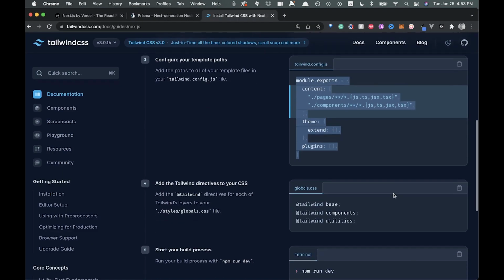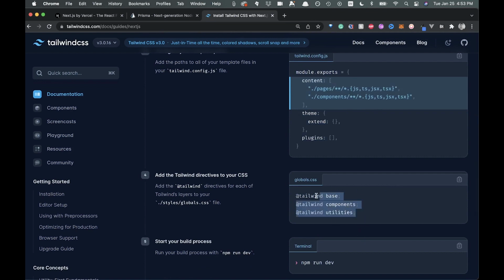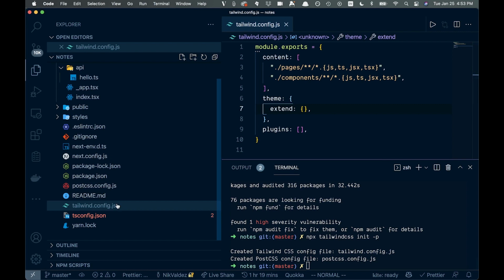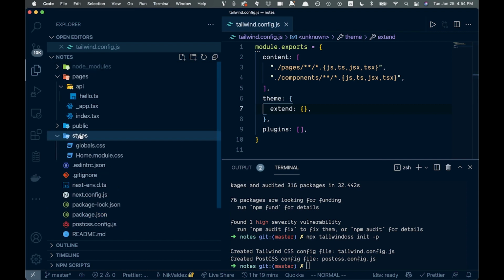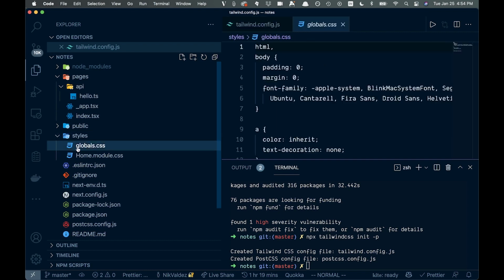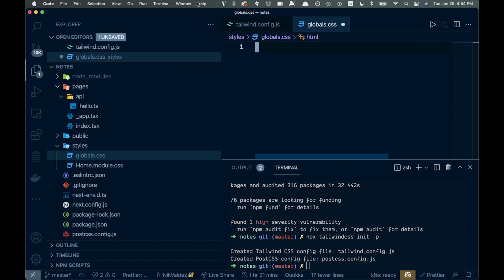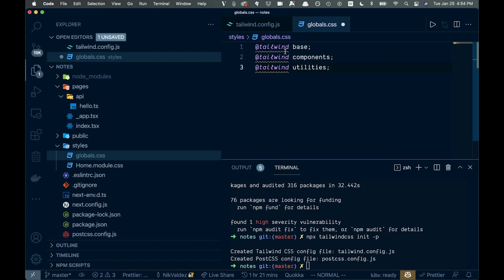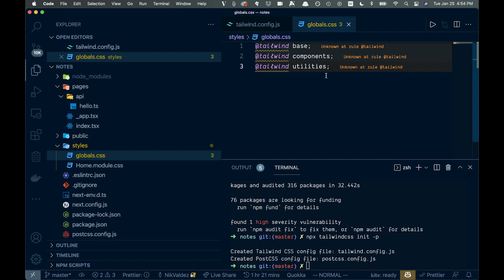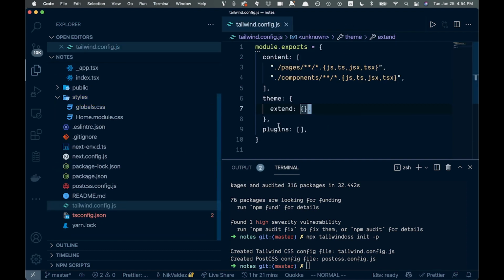Let's come back over here to the global CSS, and we'll copy this over right here. And then we'll come in to our global CSS, which is in our styles here, global.css. We don't need any of this right here. We can get rid of that. And we're just gonna paste this in. And these are just gonna bring in other various components, utilities, and whatnot from Tailwind. So that should be good.